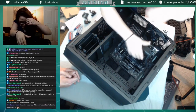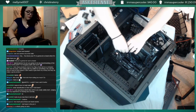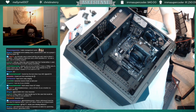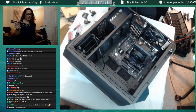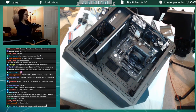There we go. We are building a computer, my friend. And I could not be more excited to share it with you and drop shit all over my motherboard. There's like 17 different bolts that look the same that they're trying to tell me I have to use. I have some lovely white LEDs, two little strips. This is my graphics card.